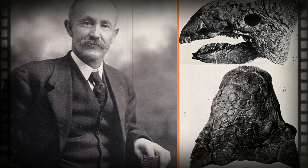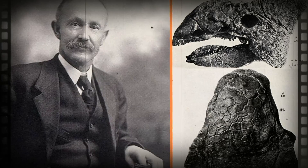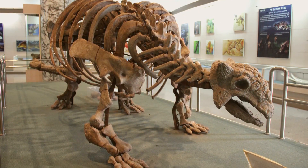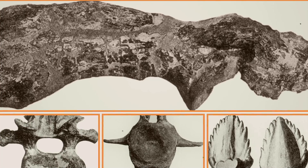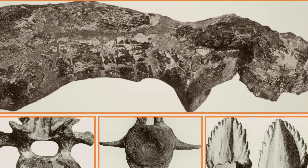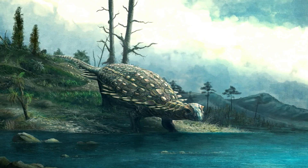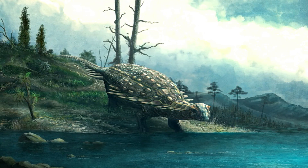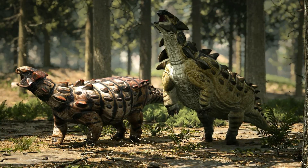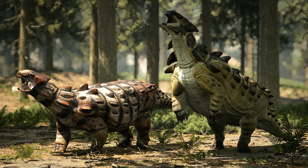In 1947, Charles Sternberg discovered the largest known Ankylosaurus skull. No complete Ankylosaurus skeleton has been unearthed to date, and aside from the isolated bones, armor, and teeth, only three major specimens of Ankylosaurus have been unearthed. Why is this dinosaur so rare? One possibility is that the dinosaur lived upland in environments away from the rivers and swamps that are conducive to fossilization. On the other hand, they may not have been very common in the ecosystem at the time.